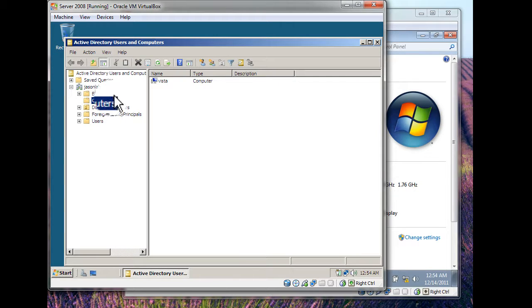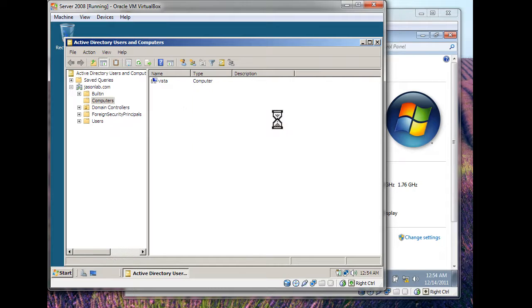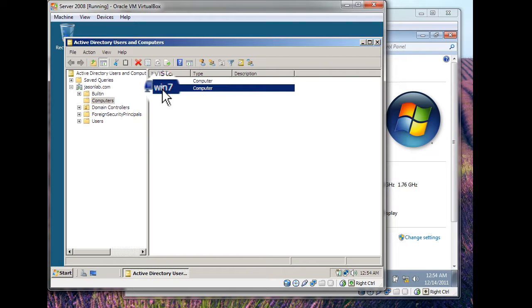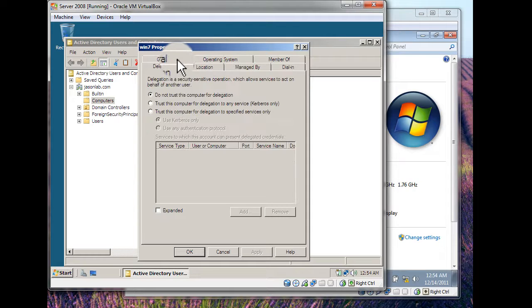Again, in the computers block, we shall go to new computer, and we shall create a Win7 here, and again establish a trusted relationship between the client and the server machine by selecting the second option under delegation, apply and OK.